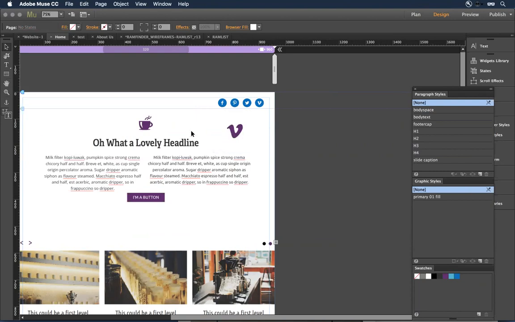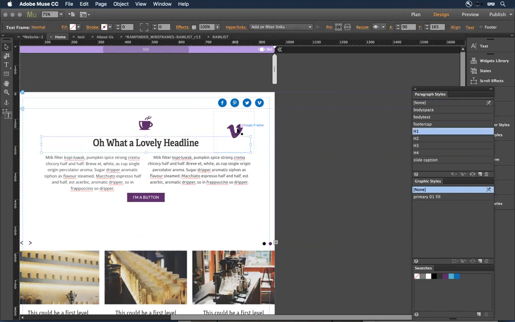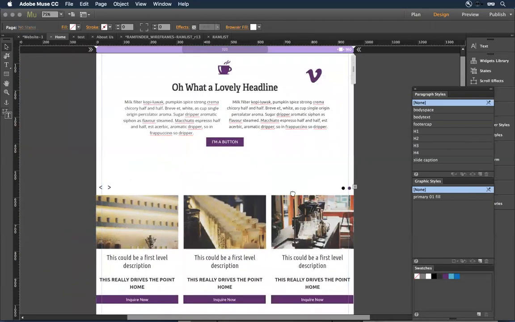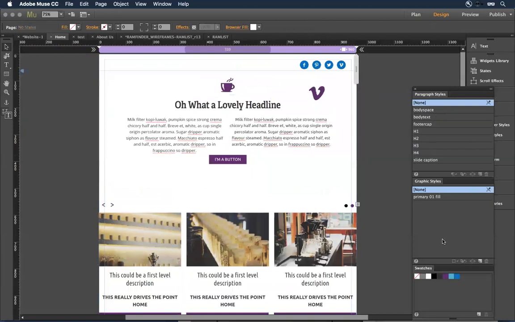They know that for their client, they need a different font, they need different colors. They can still leverage my library in the Creative Cloud and go in and create their own paragraph and graphic styles. What they would do, I'm just going to take this home a little bit more, is remember how all these styles are contained here.